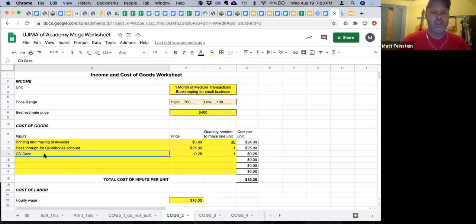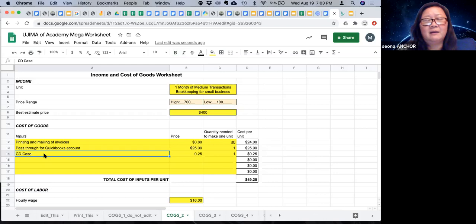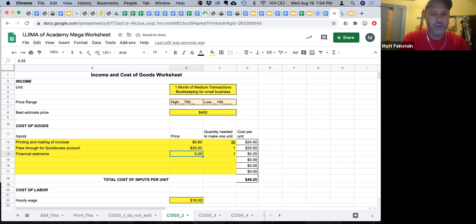Let's say we print out, say they hire me for this item. As part of their service package for the monthly service, I provide mid-year and end-of-year financial statements, and I mail it to them. We're really limited on the goods part here. Let's say that price is $2 or something, for that financial statement, and that's twice a year.